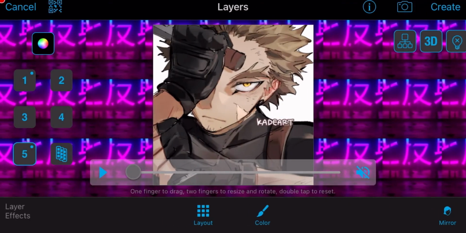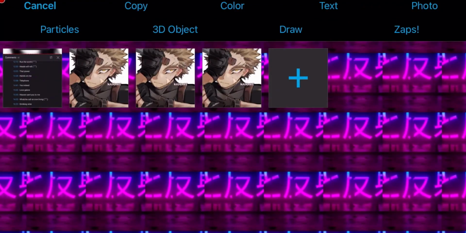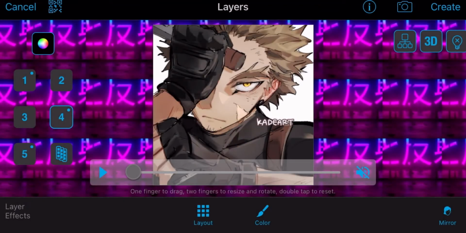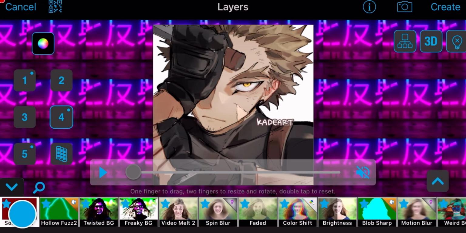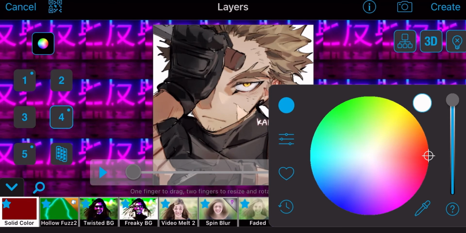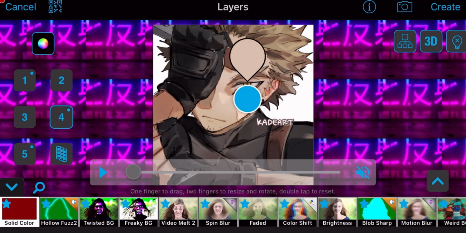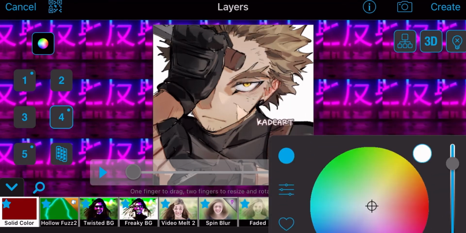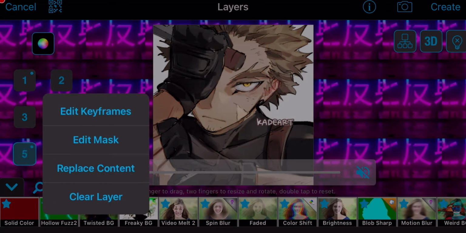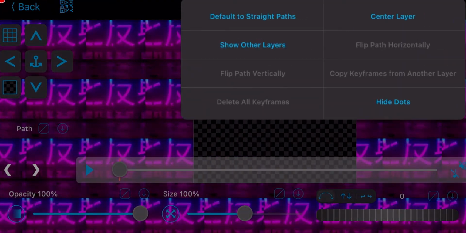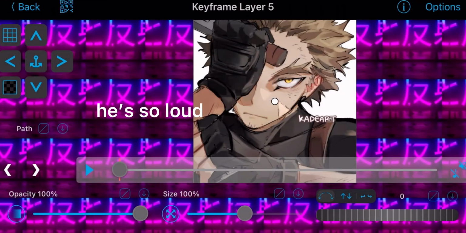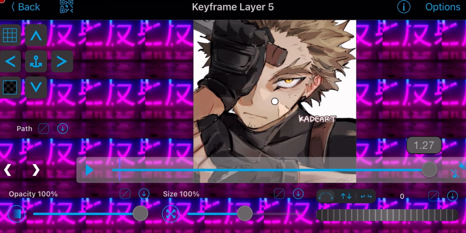Now we're going to do 5 again, copy layer 5, and do solid color. You look up solid color, and it'll be right there. Do the little arrow, do the eyedropper, and pick the color of the eyeball. And then you're just going to go in here and put a path towards the end, and do the same thing. That's just put a path for now.